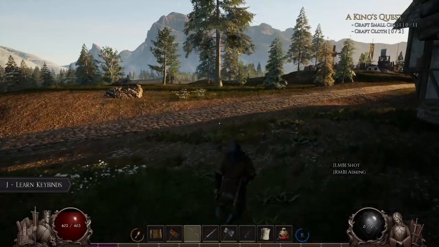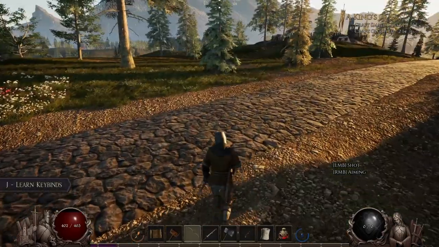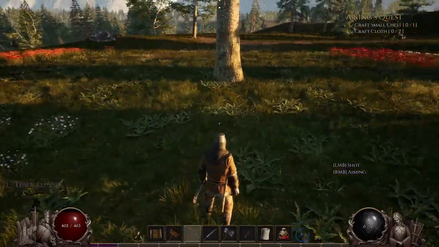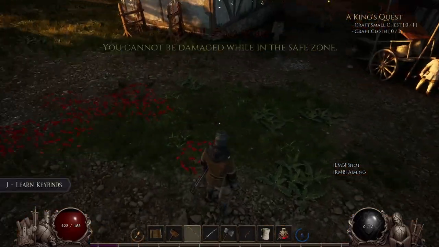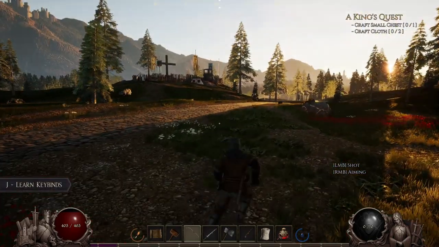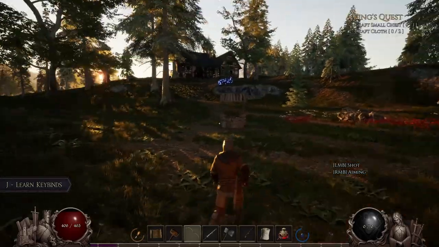So where's that? I don't care about the quests up at the top right. I don't know how to make a small chest anyway. Stay safe. Oh, yeah, right. This is a safe zone. We're in the safe zone. Ye old safe zone. Okay. This is going to be a fun game. I can already tell.